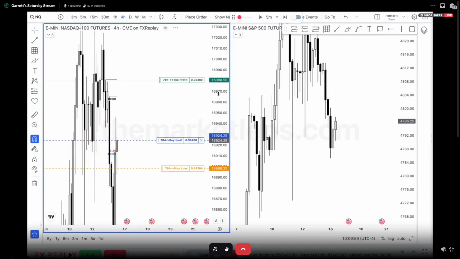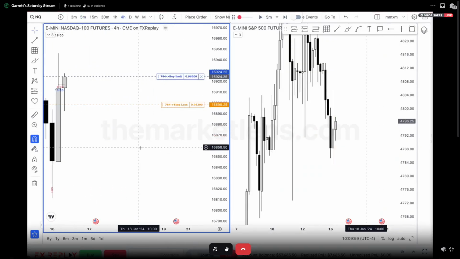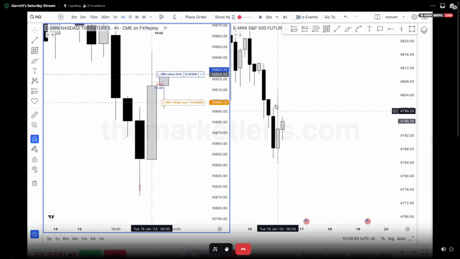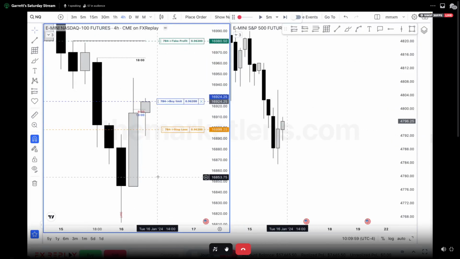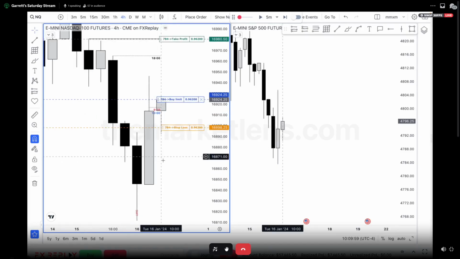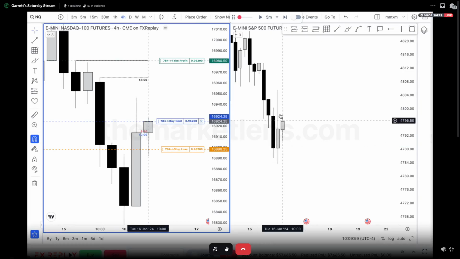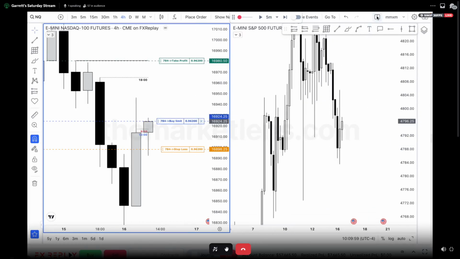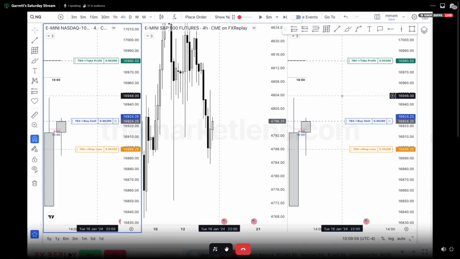So if we go here, we have a London reversal on this asset. On this asset, we have a New York reversal, 10 AM continuation. So it's both 10 AM continuation. So what we see here is a swing point on this asset, and we're trading candle 4 higher. Over here, we have a candle 2, so we're trading candle 3 higher. Let's just look at YM. I'm just curious, honestly.